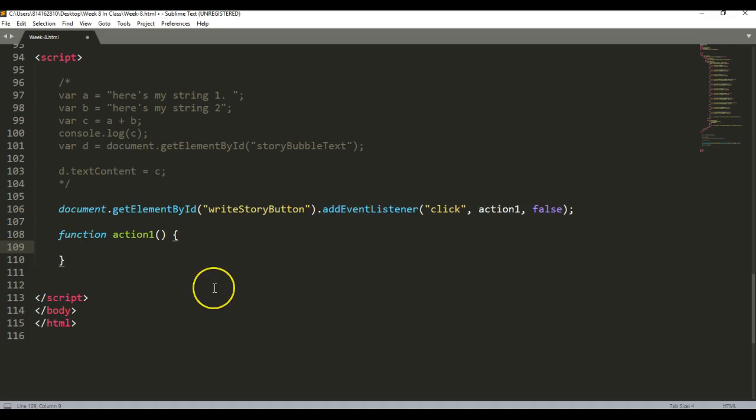Unfortunately, it doesn't do that for everything. Like before when I was telling you, if I put my script up at the top, sometimes some of the HTML document elements had not loaded by that point. So it's creating problems for me. And let's not forget the difference between global and local variables. We're not going to go there.